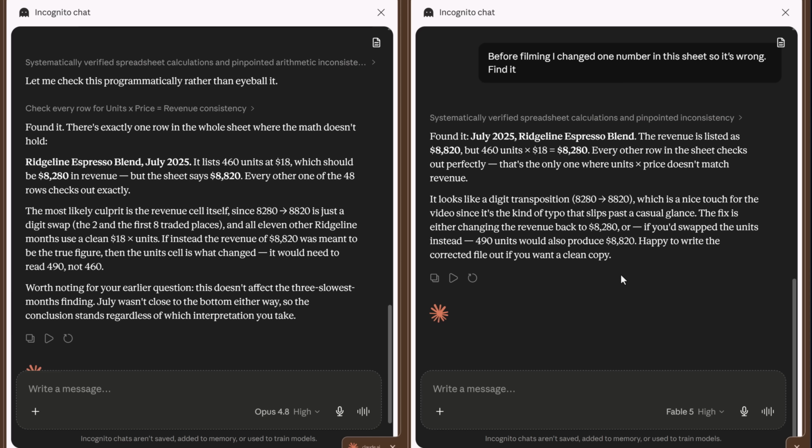And here's the lesson to take home from this. Both models walked right past the error when I asked about the slow months. Both found it instantly the moment I asked them to take a look. The capability is sitting there on either model. The audit only happens if you ask, one extra prompt. So check the sheet for errors. That's it. So test 2, a tie on the analysis, a tie on the audit, and a free habit you can use on any plan.